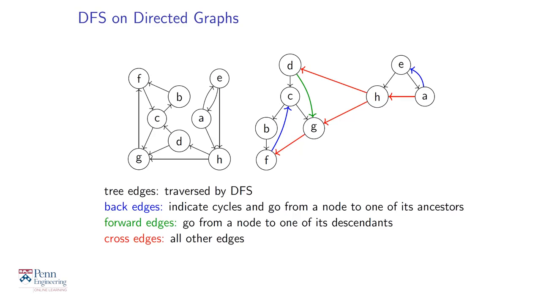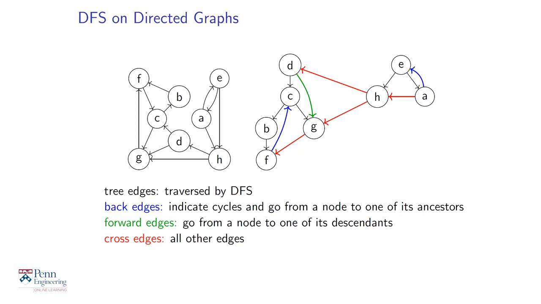And the example continues. One other type of edge I want to highlight is after we have finished with G, we wrap up and we come back to C, and we are finished at C, and we come to D. And now we notice the edge DG. Again, we don't take it because G is by now finished. So G is black. So we don't take an edge to any node unless it's white. So G is finished and it's black. So DG is a different kind of edge called a forward edge. This would not arise in an undirected graph because then it would be GD would be a back edge. But here, DG is a forward edge.